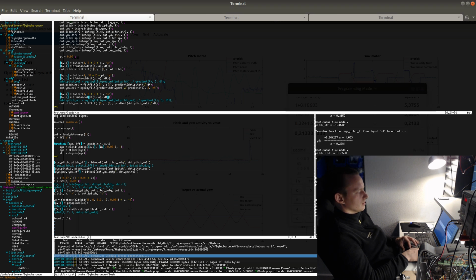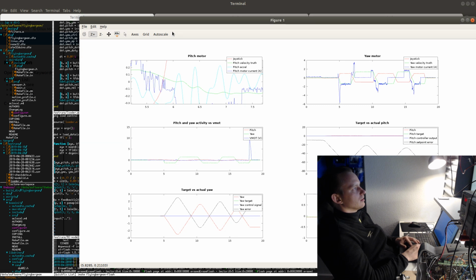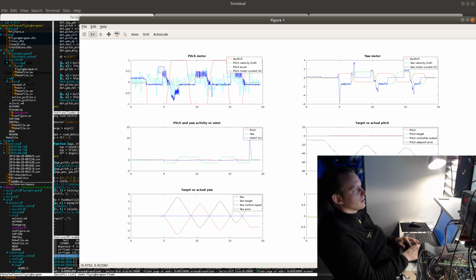What is the current when it's accelerating? It's going to more like, let's see, 0.4.